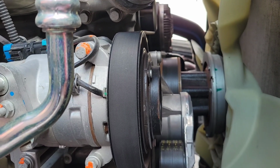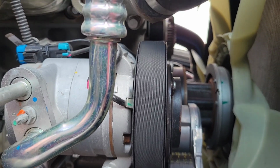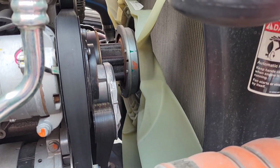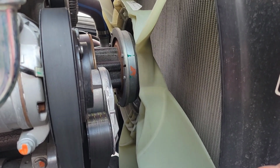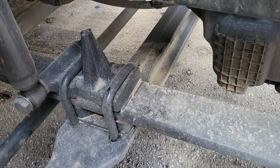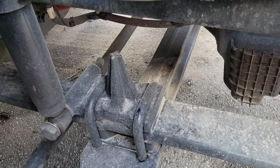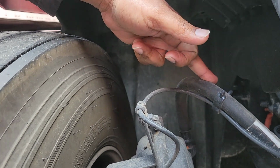We're checking my belts to make sure they're properly mounted, not damaged, not frayed or cracked. And we're checking my fan blades to make sure that they're properly mounted, not damaged or cracked. When I'm checking my suspension, I'm making sure that my U-bolts and my leaf spring are properly mounted and not damaged.